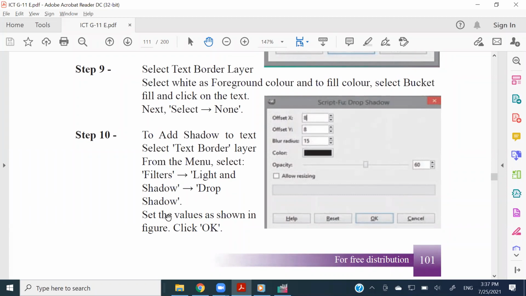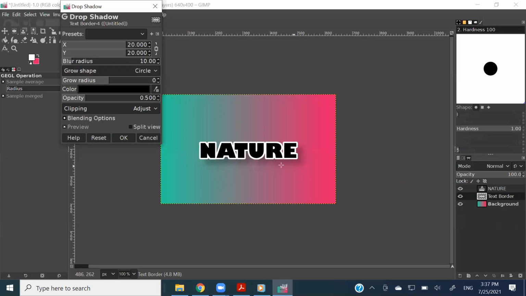Then it says, drop shadow and set the values as shown in the figure. So it says offset X is 8, offset Y is 8, blur radius is 15, opacity is 60, right?